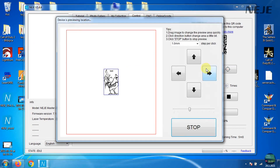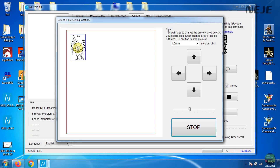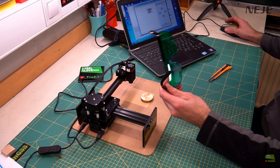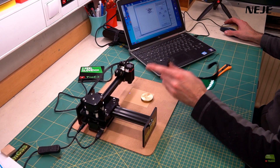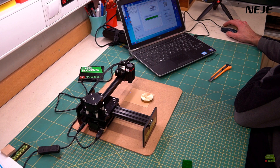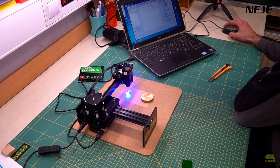When focus is set, click the frame button so the laser shows us the position of the engrave. Then click and drag the image or use the buttons for more accurate positioning. Then set the two most important settings: laser power and burning time, which determines how long each pixel will be burned - essentially the speed setting. Before hitting the play button, put on the protective glasses, because every laser is dangerous to our eyes. When we click start, the entire code is sent to the machine, so we can unplug the USB and the laser will still finish its work. We can still change settings like burning time and laser power during engraving. The last uploaded code can be run later anytime, anywhere, without a PC, using the offline button.